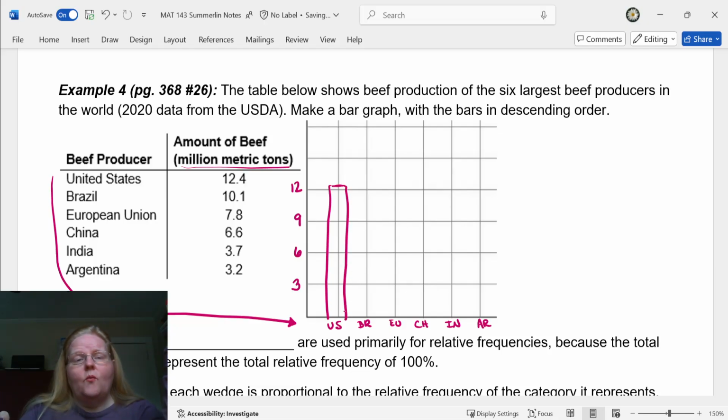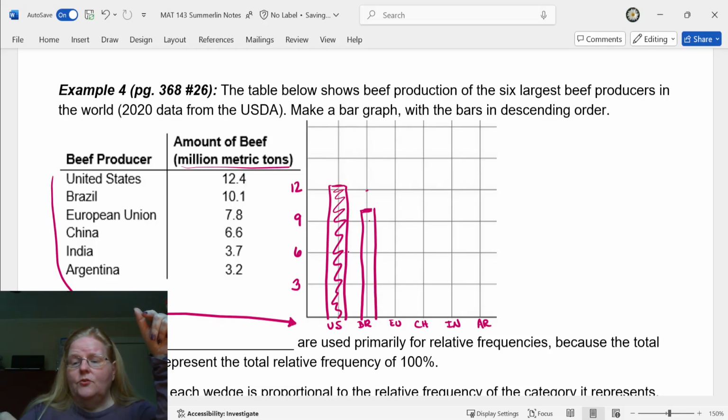Now it doesn't matter how wide the bar is. We're not concentrating on that. It doesn't matter what color it is, none of that. Because you're not drawing this, you're just going to be reading it. But I need you to understand that some of these point ones and stuff, they're not there to mess you up, but you've got to understand when you're reading them. So for Brazil, it says 10.1. This is 9. That is not 10 up there. Up here is not 10. 10 is going to be a third of the way up. So if that's 10, I need to go a smidge higher for my point 1. And then I can draw my bar.